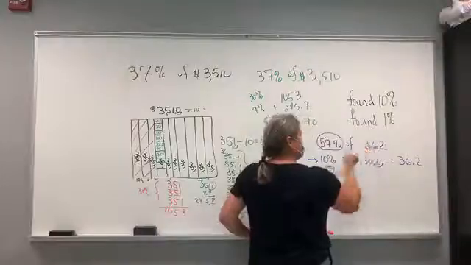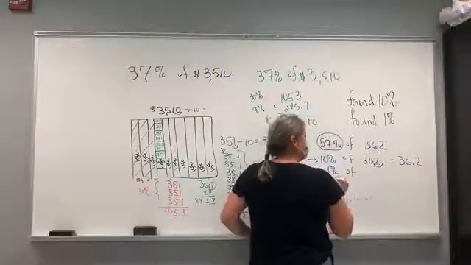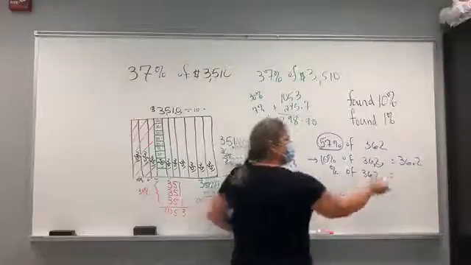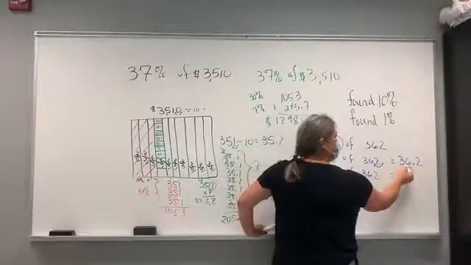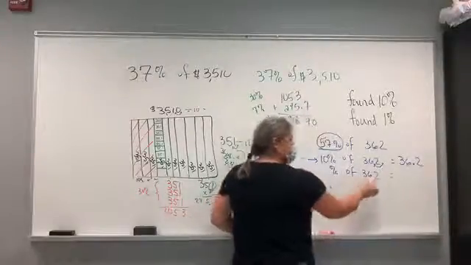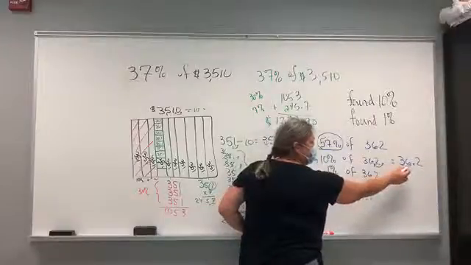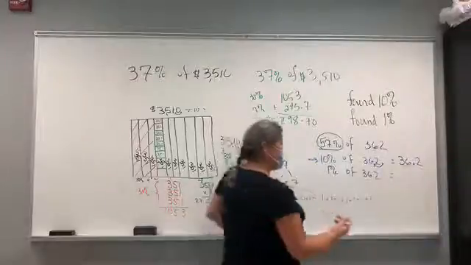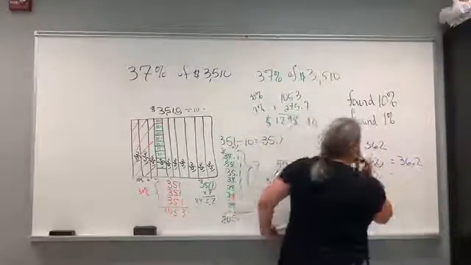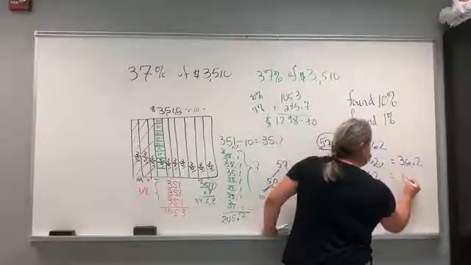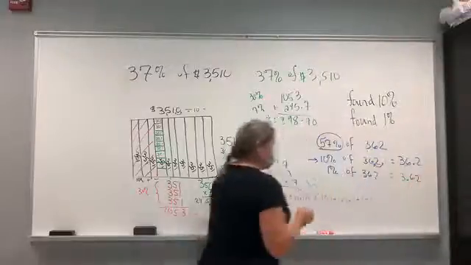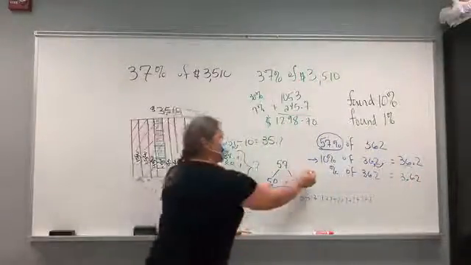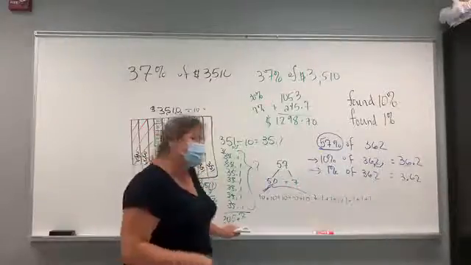Now let's find out what 1% of 362 is. We've been taking this and just moving that decimal over another time, and we're going to do that same thing here. We found that this is 10%. We want 1%, which would be 10% of that. So really it's 10% of 36.2, which is 3.62. Move that decimal point over again. So once we have a 10% and a 1%, we can figure everything else out.